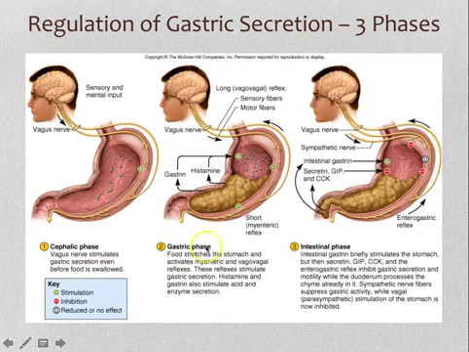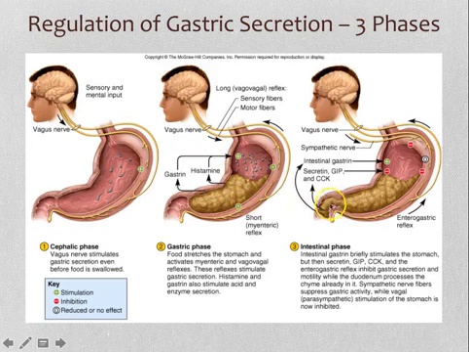Now in the gastric phase, food is going to stretch the stomach and it activates, remember, the myenteric reflex. So this will stimulate gastric secretions, secretions of the stomach itself. And then we already talked about gastrin from the G cells. Your stomach also has histamine, and that histamine works the same way as gastrin does, which is to increase the production of digestive enzymes, of pepsinogen as well as hydrochloric acid. So basically just food stretching the stomach signals the release of more digestive enzymes.